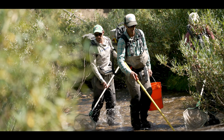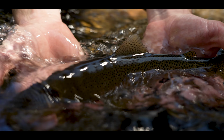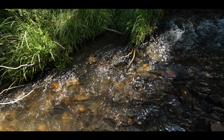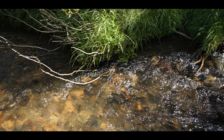It's not just like giving fish the opportunity to come up and spawn. It's accessing different habitats. It's allowing different life histories, and by having different life histories of like resident fish that just hang out in resident streams, or migratory fish that go to the Snake, or everything in between, that diversity is what we're trying to conserve. That is what we're all after.